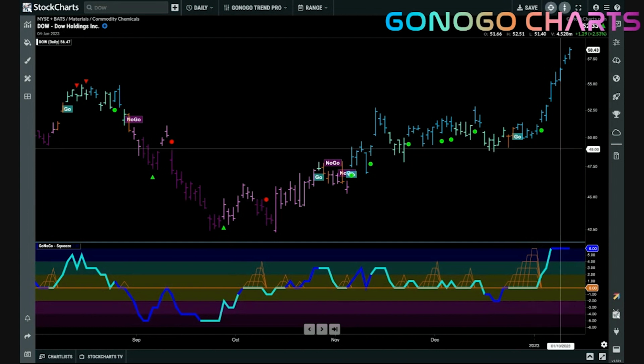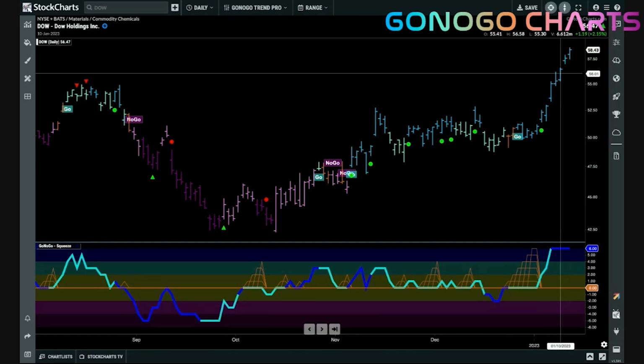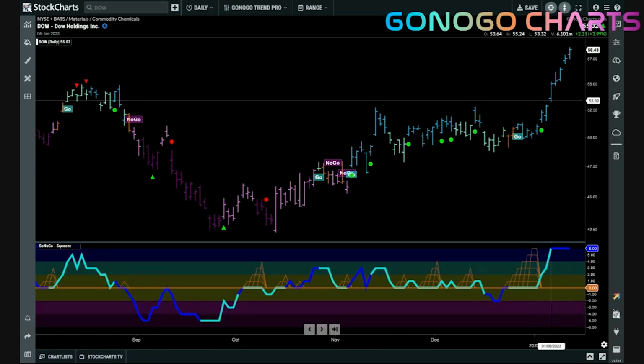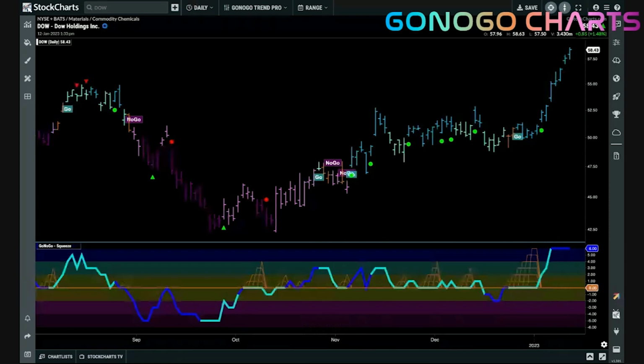And that coincides then with a break above this resistance level that you can see on the chart. And now we've made new highs and we've really moved quite significantly higher, and volume picking up as well. So a nice strong looking chart for Dow. It's such a great reminder that technical analysis is a way to visualize investor behavior.